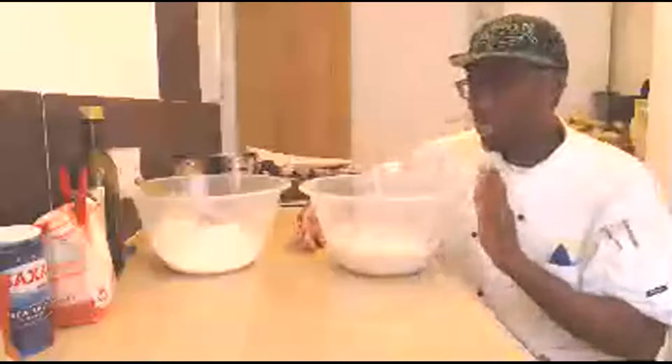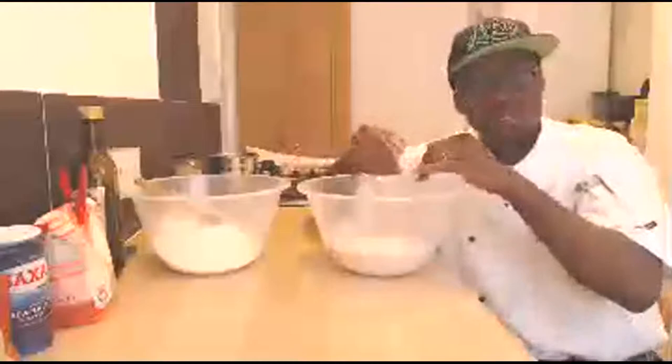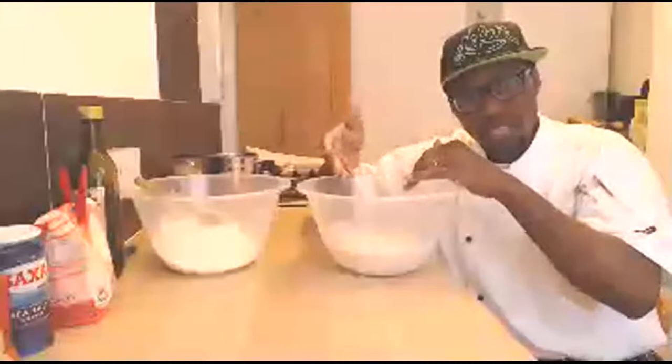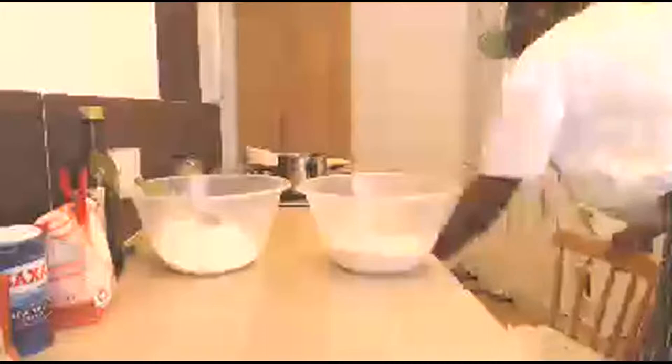So I've weighed this one, so I can pop them somewhere else. You know what I mean? Because I want to make my yeast and my warm water. I need to ferment the yeast. Fermentation has to take place while you're making the yeast. You want it to ferment and grow. So I'll be doing that in a big bowl. So I'll pop my flour in a smaller bowl. So let me check my warm water is ready. The warm water is ready, nice and warm.